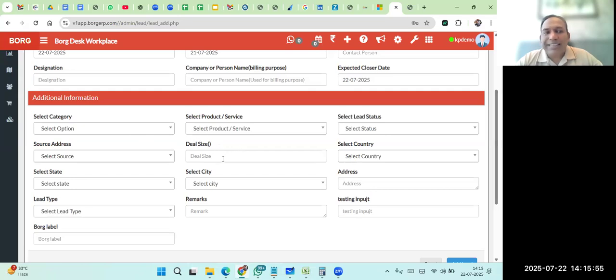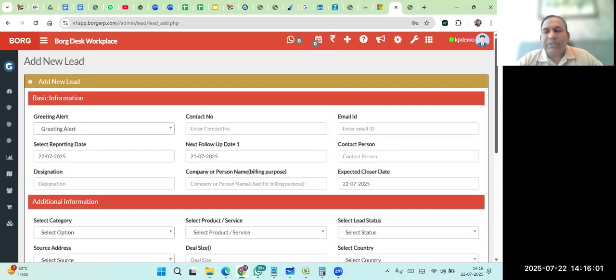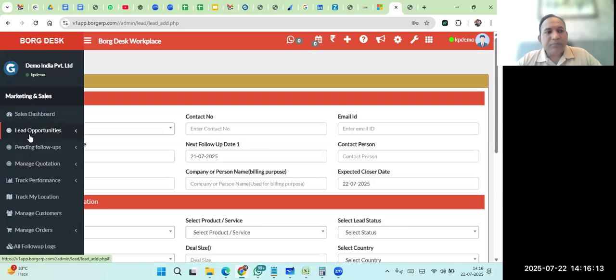If I don't want deal size, I can remove it. If I don't want source address, I can remove it. This option is available with Borgdesk. I hope it's clear to all. If you have any questions, please keep writing in the chat box so that I can address them at the end of the session. Correct?